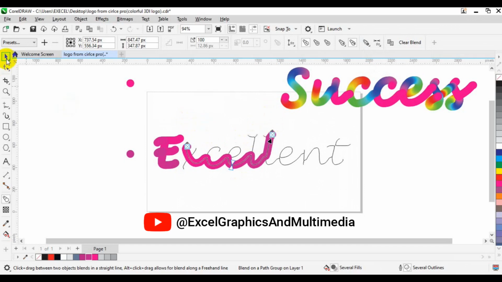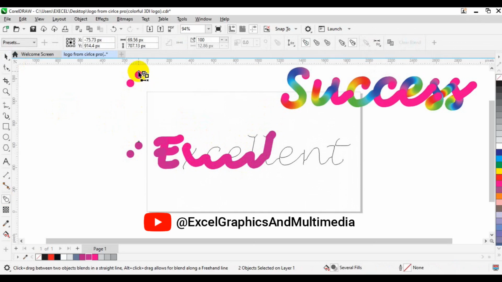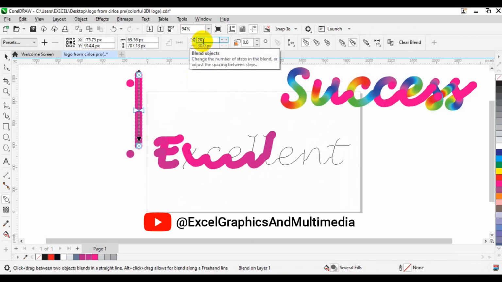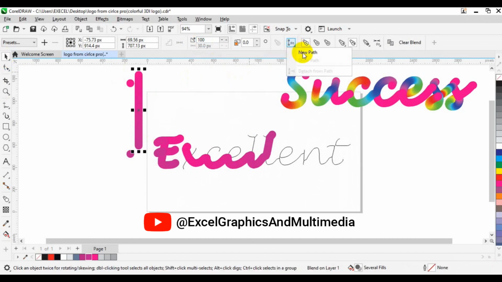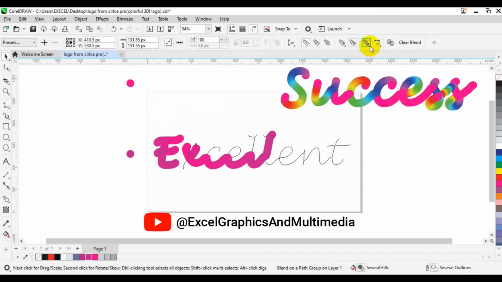So the next thing we have to do is to continue and go back to our shape, Shift key and select this and press Ctrl D again. Then we go back to our blend tools. Then we blend around. Then we come here, make sure it's 100% and press the enter key on our keyboard. Then we go back to our new parts. Then we continue from letter X right here. And we go to the property here and choose blend along full parts.